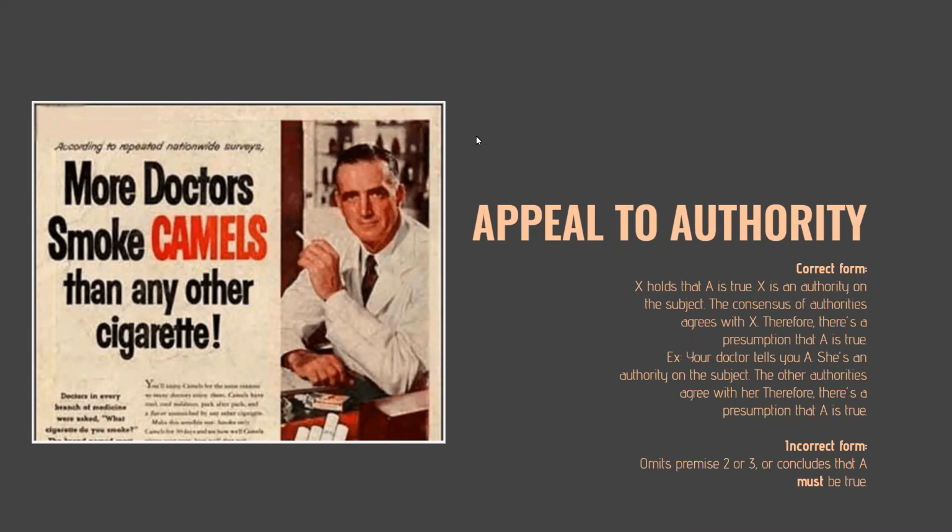If the doctor is a great authority and the consensus of authorities is large, then the argument becomes stronger, but it's never totally conclusive. All the authorities in the world might agree on something that they later discover to be wrong, so we shouldn't think that something must be so because authorities say it is. It's also wrong to appeal to a person who isn't an authority in the field. A sports hero endorsing coffee makers, for example. And finally, it's weak to appeal to one authority, regarding the safety of nuclear energy, for example, when the authorities disagree widely.